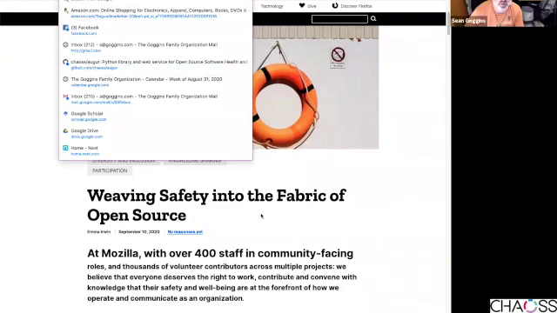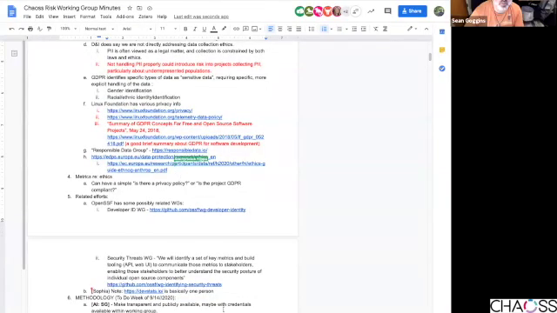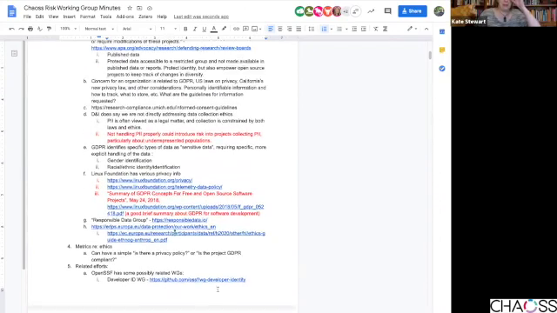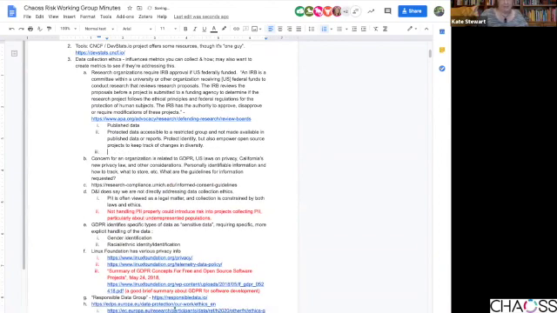This certainly looks on target. And Emma Irwin, we know Emma too. Yeah, Emma was a big early contributor to the diversity and inclusion working group. Right, so we might want to reach out to her and see if we can pull her into some of these discussions too. Yeah, I think so.